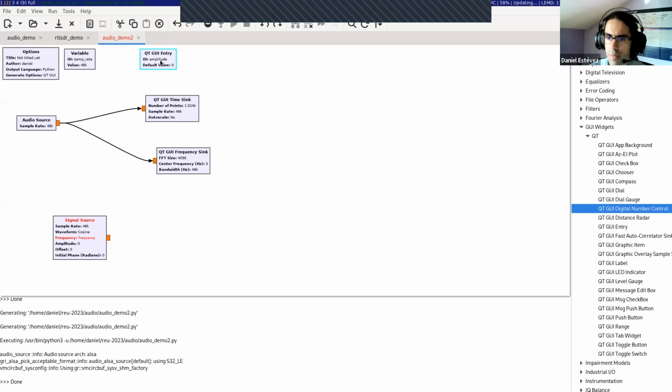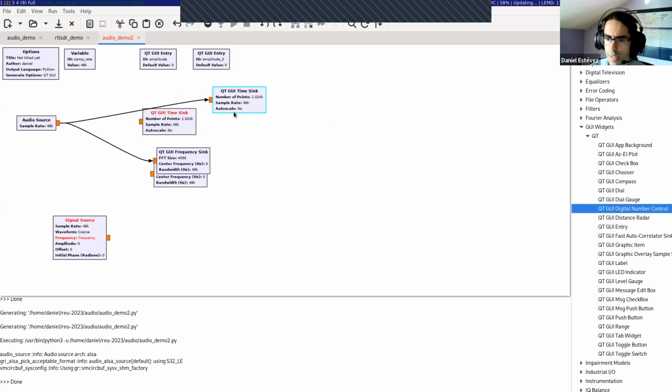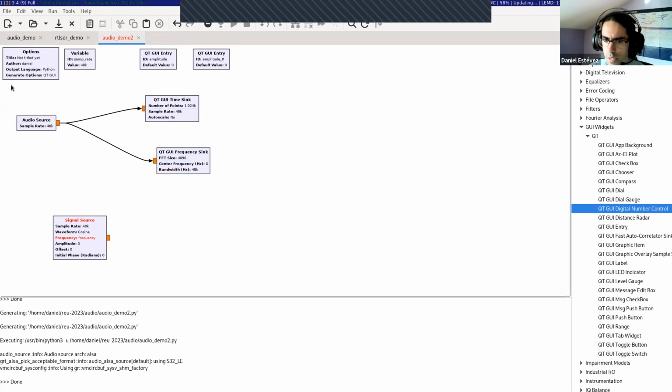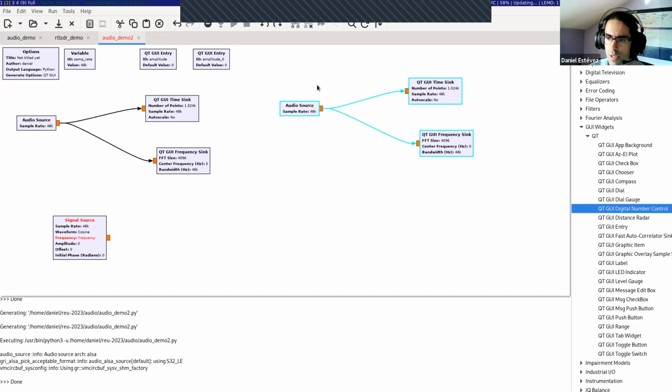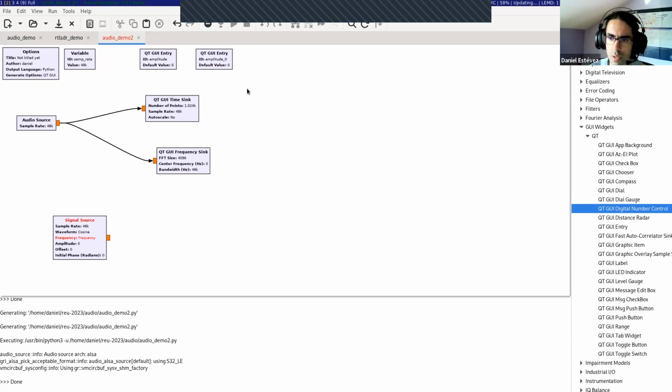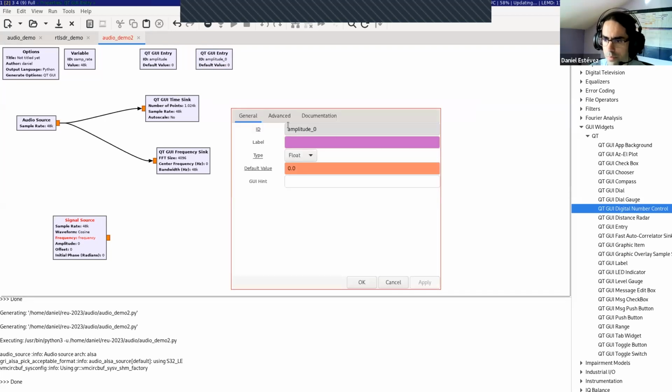So what I'm going to demonstrate is how to copy and paste blocks. We can copy and then paste or Control-C, Control-V with anything which is selected. And you can even select a whole bunch of blocks and connections. You can Control-C, Control-V. And yeah, that wasn't smart because if you select blocks and connections, you need to select both the source and the destination. So with all of these selected, Control-C, Control-V will do the obvious. I now have two of these, and that's a good way to build up larger flow graphs.